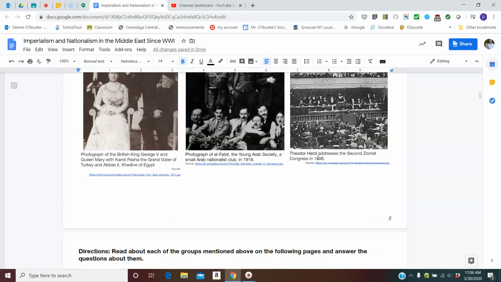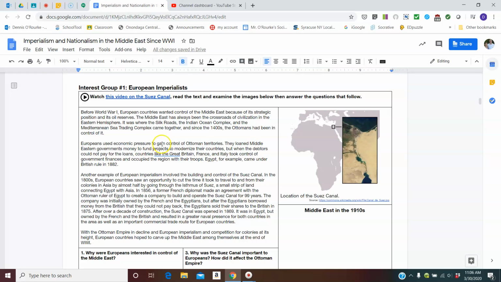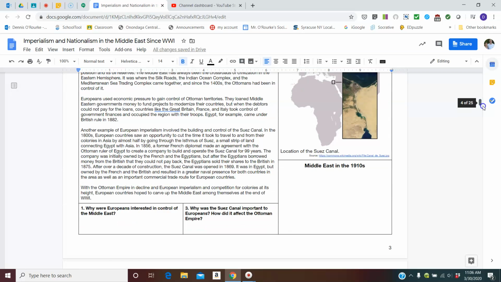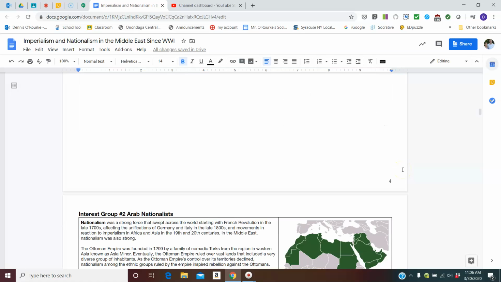All right, so there is a reading on each of the groups, beginning with the imperialists, and there is a video about the Suez Canal that plays a major role in this. You really need to read through that. That should help you, along with the reading, answer these 3 questions about why things happen the way they happen there with the Suez Canal. I'm sorry things are bouncing around, my internet's being real funky this morning.